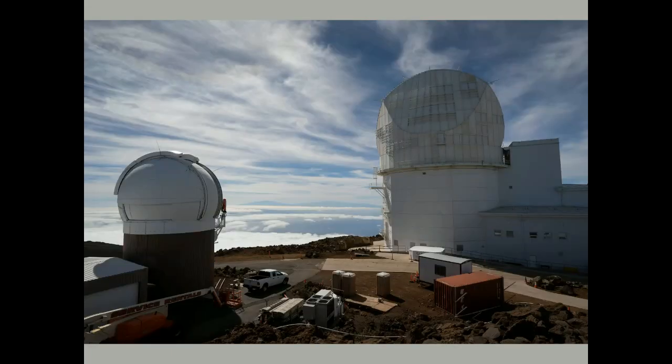He gave me a little tour during the daytime. This is from the top of a building that he said would probably make a pretty good spot for some pictures. And he was right. The domes themselves are pretty huge. This is with an 18 millimeter lens, so it's pretty close, and it's a pretty wide angle lens.